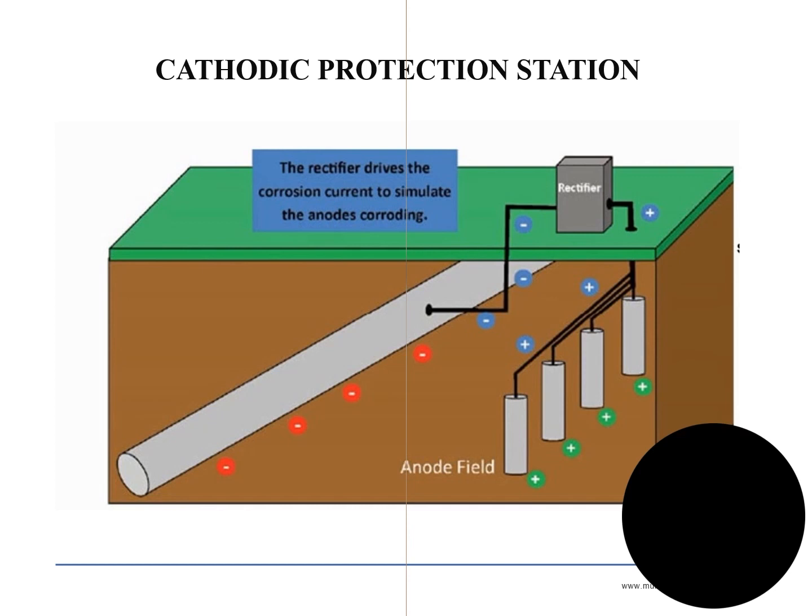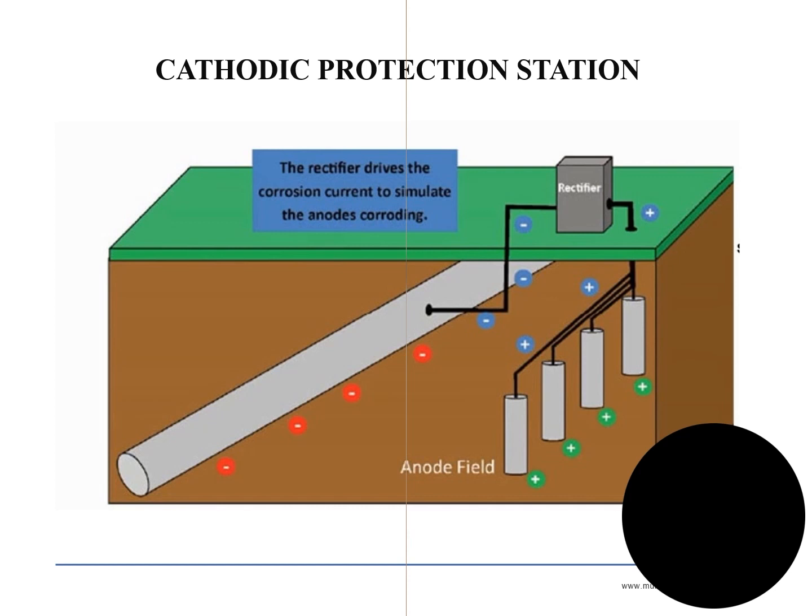The AC supply, which is 240 volts, is stepped down to 24 volts, and the negative of that DC supply is connected to the gas pipeline, and the anode which was deployed near the gas pipeline is connected to the positive supply. So these anodes sacrifice themselves in order to protect the gas pipeline. There is a closed circuit, as you can see over there.